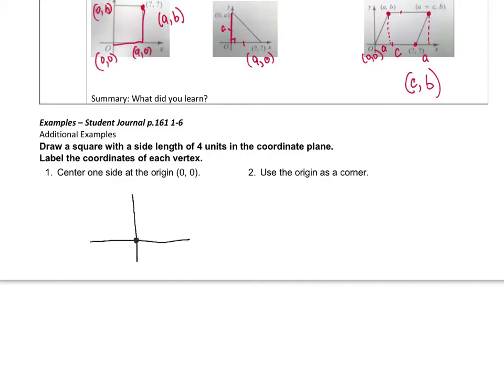Since I have to center it at the origin, they're saying that's the center of one of the sides, so that means I'm going to go out 2 in this direction, negative 2 in this direction, so I just have to center one of the sides at the origin, and I'm obviously going to go up 1, 2, 3, 4, right? And this is my square. That's 4 by 4. So this vertex will be 2, 0. This will be 2, 4. This will be negative 2, 0. And this will be negative 2, 4 on these vertices.